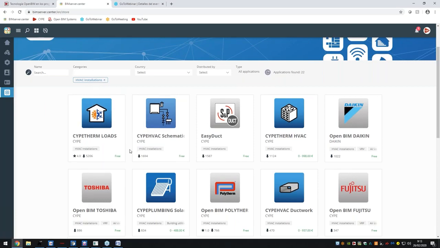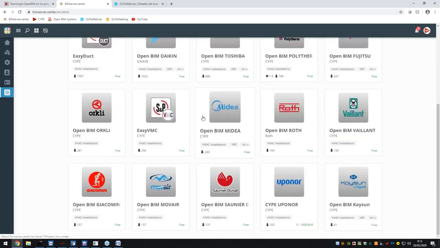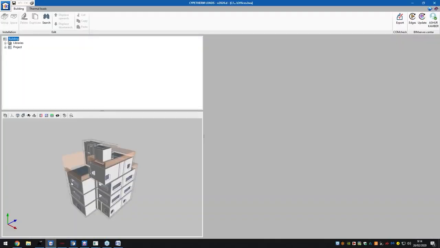So that's a little bit about how to download these programs. You can see here all the different manufacturer settings. So we've got HVAC, ducting, etc. So let's go into Cyberterm loads. Now, as I mentioned, the main purpose of this program is to generate our peak heating and cooling loads. So what happens here is we'd initially start off with importing our architectural model, of course. So we're expected to have an architectural model before. Now, of course, you can design within Cyberterm loads without an architectural model, but we don't recommend it.